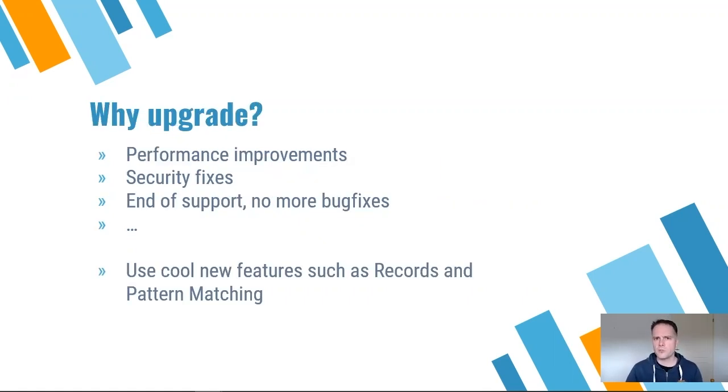Why should you actually upgrade your application? Every Java version, even minor versions, offer performance benefits, but also security fixes and other useful extras that make your application more robust and better maintainable. And they include cool new features, such as, for instance, the recently released Java records or the pattern matching functionality.